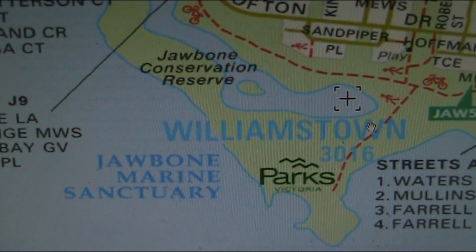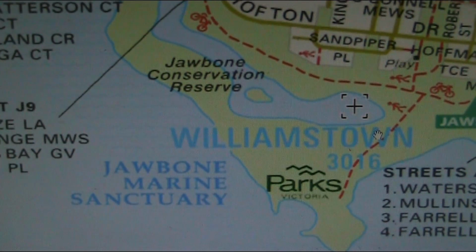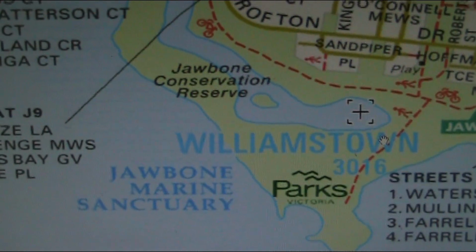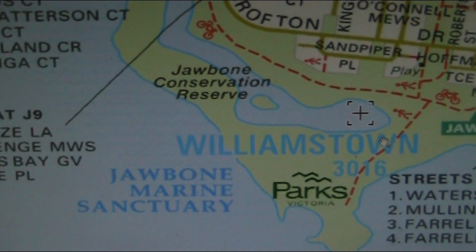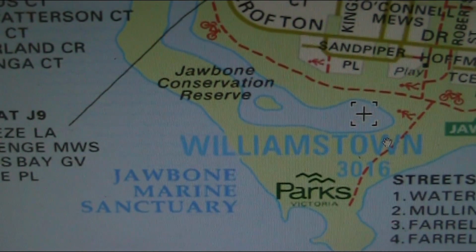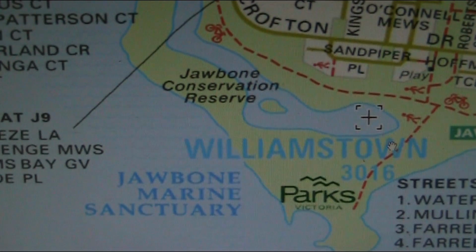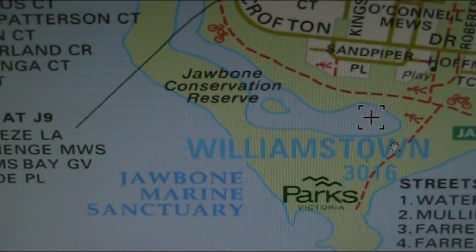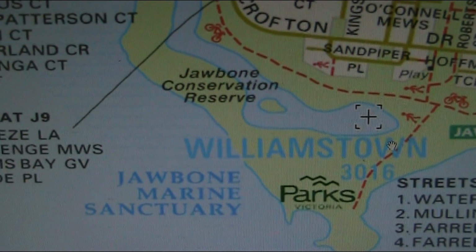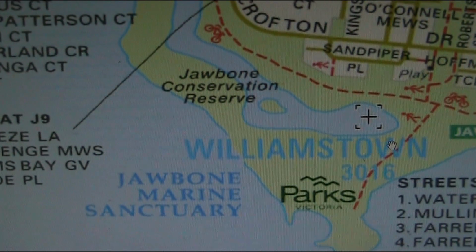So I set up and in about 2.5 hours made around 50 contacts. First of all, I started on 40 metres to work locals, generally within about 1,000 kilometres, and then went up to 20 metres where I had most of the other contacts. A mix of SSB, mostly hunting and pouncing, and CW, where I found a clear frequency, put out a call, let people know I was there by spotting myself, and that was very, very successful.